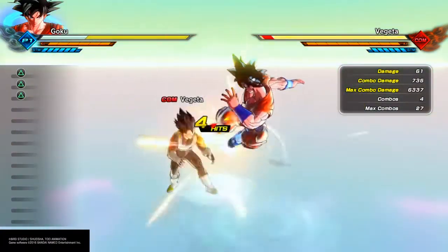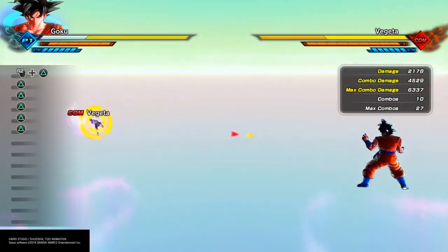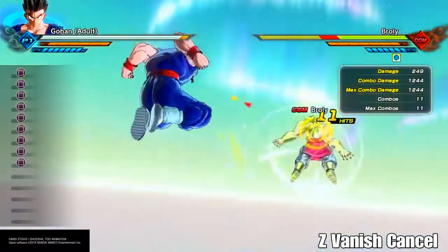So you can do some pretty neat things with that, and I'm pretty sure they behave kind of like Ki Blast cancels, most of the variants anyway. So if you want to do a step after that, go for it.